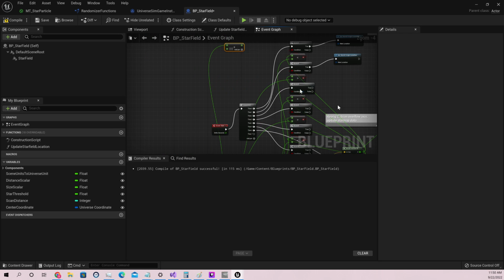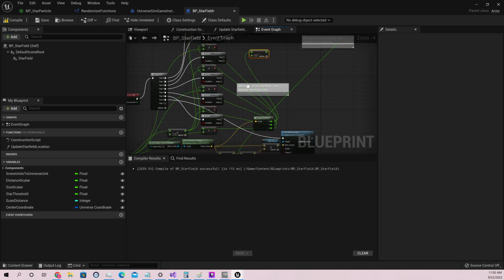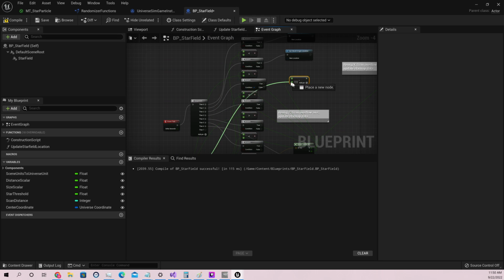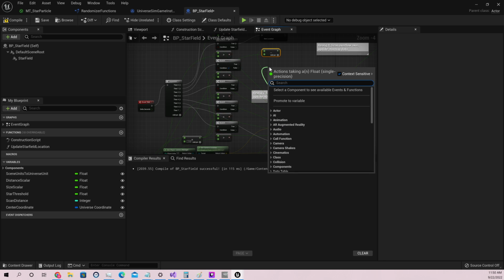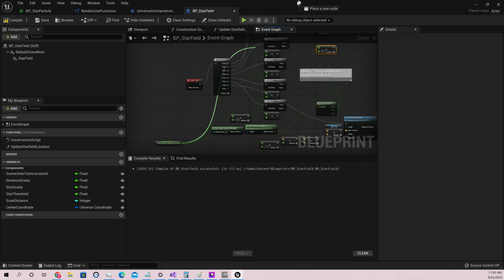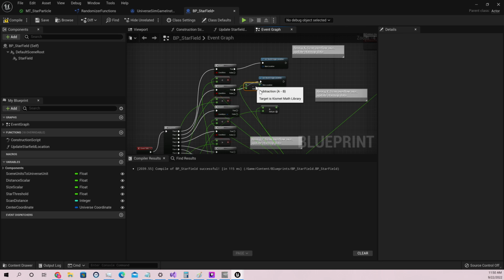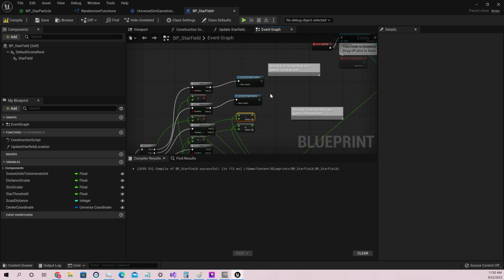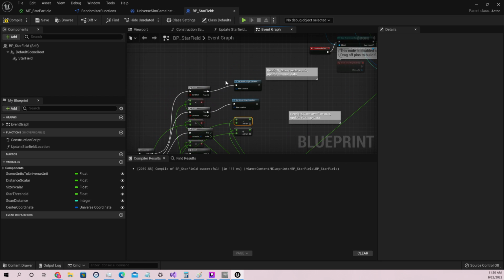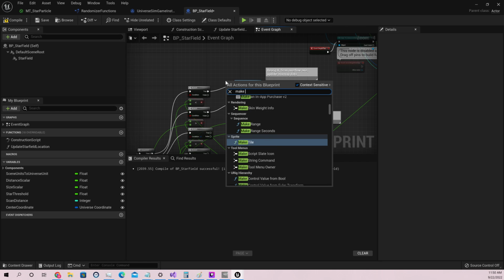Take this value, minus, plus this. If it's less than, multiplication, vector.